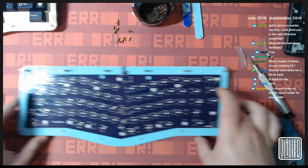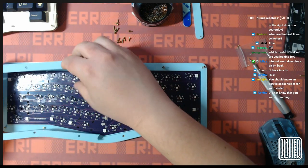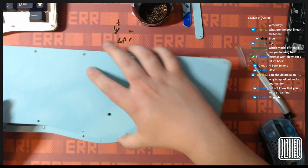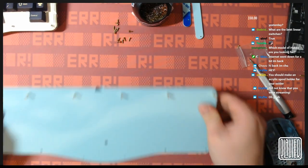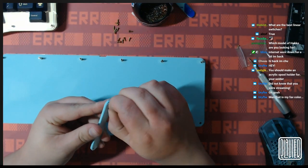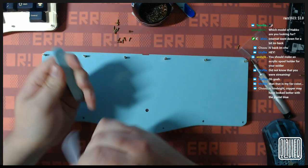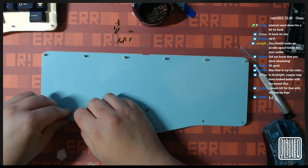Putting my solder away. Okay, so back to the other parts. Put this back in. I'm gonna pull the back off here. Flip it over, put it back in. Put everything in its place. Perfect. So what you wanna do now is take these. Pull the back off. I like the brass color together with the color of the actual material, it is so beautiful.